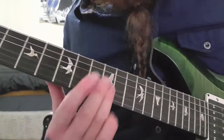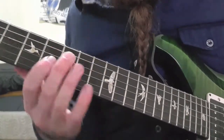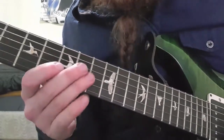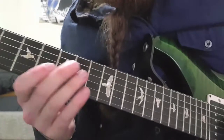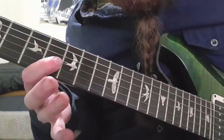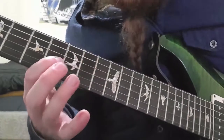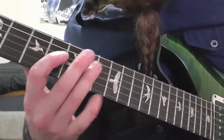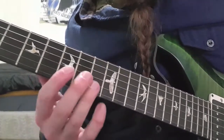It's a whole bend. Then we have that triplet. I recommend you to play this with this finger, using this finger. Right, so it's... He uses this a lot. Right? So the whole lick goes like this.